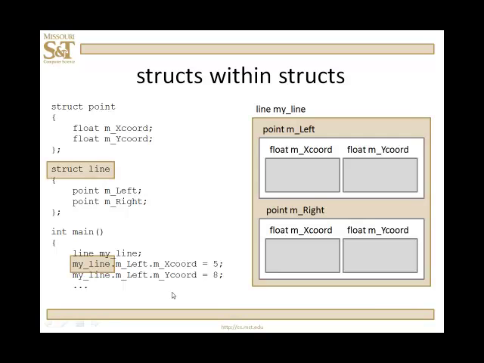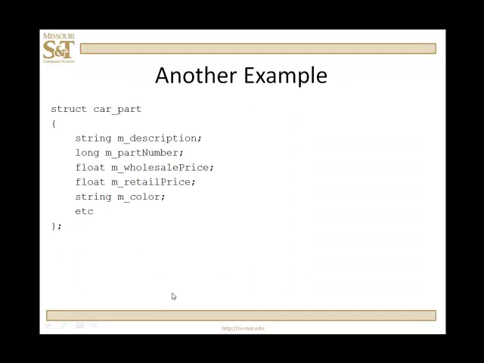My line is of type line. Each line has two points. A left point and a right point. Each point has two coordinates, an x coordinate and a y coordinate. And so, if I'm going to assign to a line's left in point x coordinate, the value five, that means five is going into that float position. And likewise with evaluate.